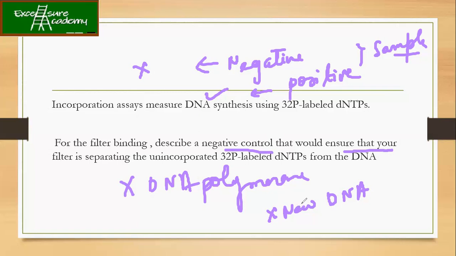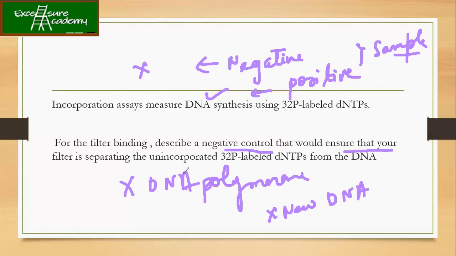Now, if you're worried about any possible effects, like the labeled dNTP binding to DNA polymerase, then you can actually give a protease treatment also. अगर आपको लगता है कि before carrying out the experiment अगर ऐसा कुछ हो रहा है, so you can have the protease treatment. So guys, I hope you got the idea over here कि negative control कैसे use करना चाहिए. ठीक है, of course you cannot have the absence of the primer template junction. आप ये नहीं कह सकते हम उसको हटा देते हैं.